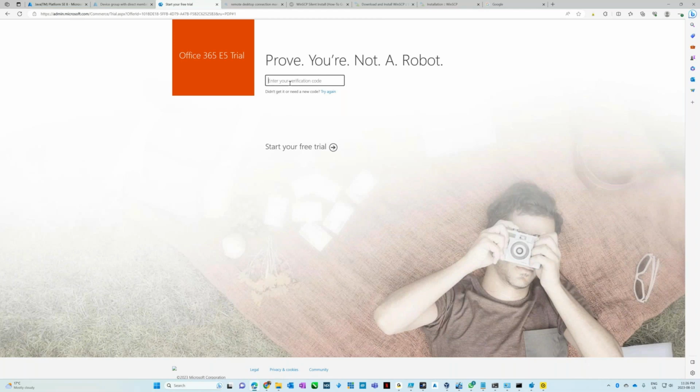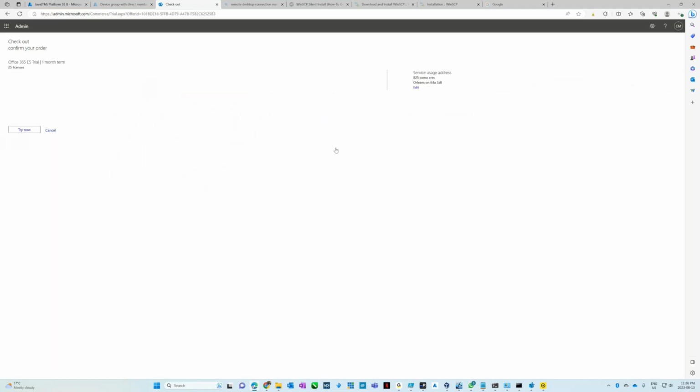It is gonna send a one-time password on your mobile. And then click on start your free trial below. Click on try now. Continue.